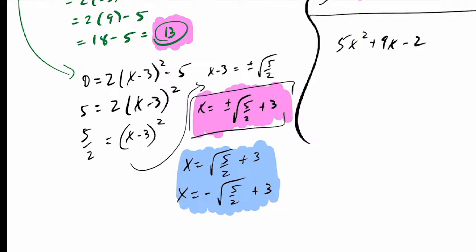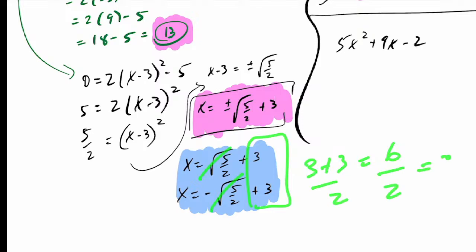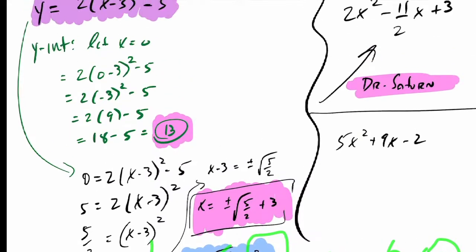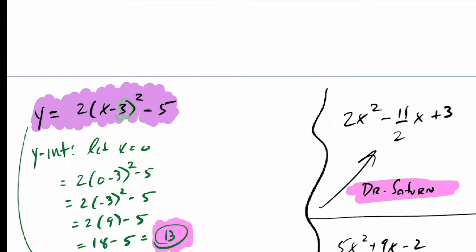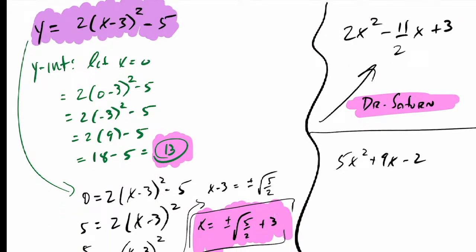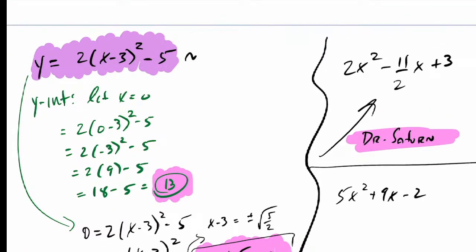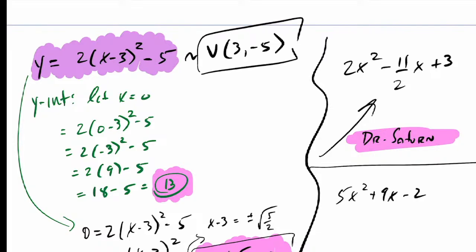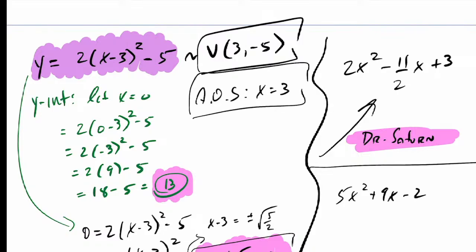Notice if I take these 2 roots and I add them together and I divide by 2, these are going to cancel. You'll get 3 plus 3 is 6. Then if you divide that by 2, you get 3. That's exactly my axis of symmetry. The axis of symmetry of this is 3 because you know the vertex. You don't need to know that though because it's already in vertex form. So I know my vertex of this quadratic is 3, negative 5. So therefore I know the axis of symmetry has to be x is 3. And I'm already in vertex form.